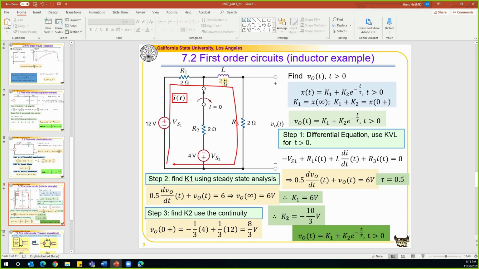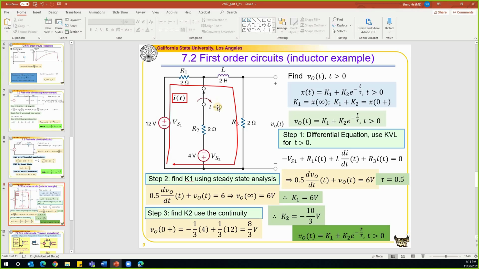So now the problem becomes to find the current going through this inductor. The first step is to find the differential equation for time t that is greater than 0. This is also called the differential equation method. From the very beginning of the slides, we learned the module objectives, right? The second objective is to use the differential equation method to perform a circuit analysis. So this method is called the differential equation method. So the first step is to find a differential equation.